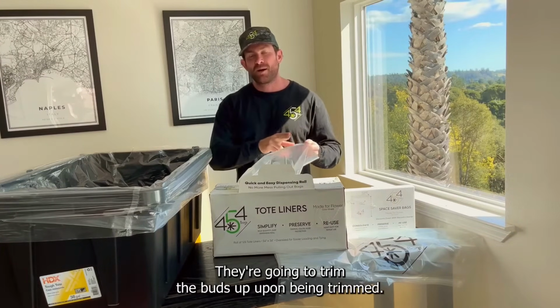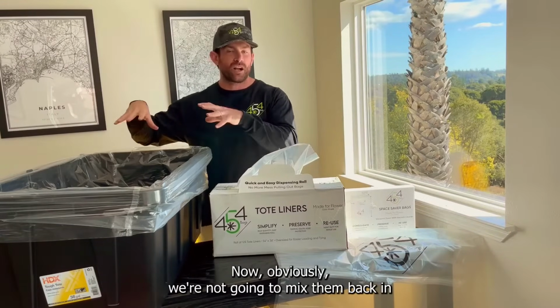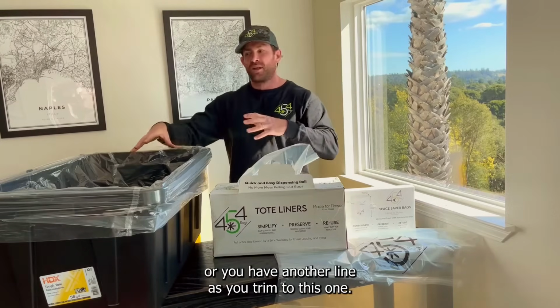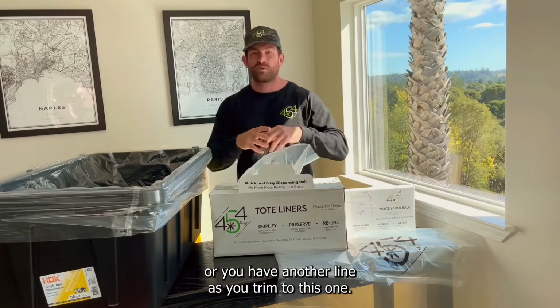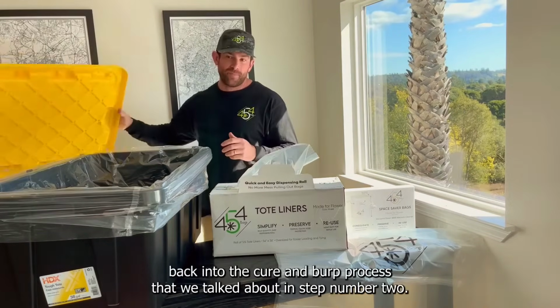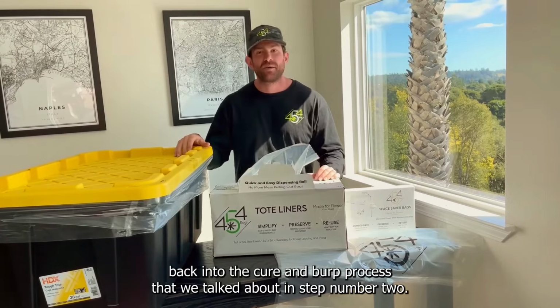They're going to trim the buds up. Upon being trimmed, we're going to put them back into the tote. Now, obviously we're not going to mix them back in with untrimmed buds, but we work through a tote, or you have another tote lined. As you trim through this one, it goes into that tote. Once they're trimmed, they go straight back into the cure and burp process that we talked about in step number 2.